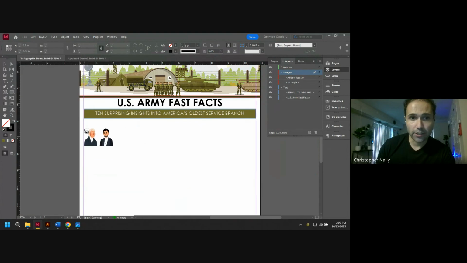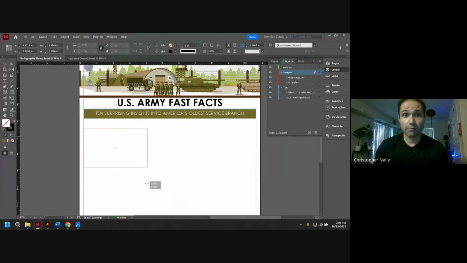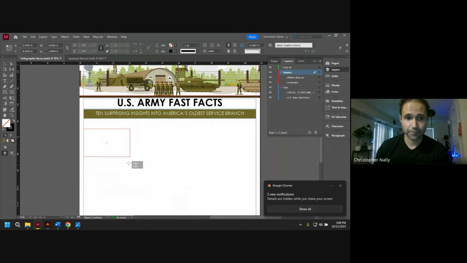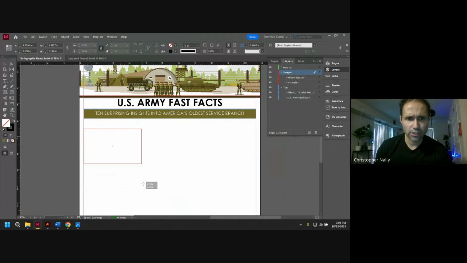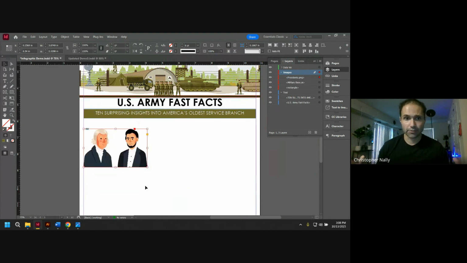If you left click, hold, and drag, it's going to drag proportionately a box that's going to contain the image. So I'm going to go ahead and make it kind of large, not too large, but something like that, and let go of my mouse.